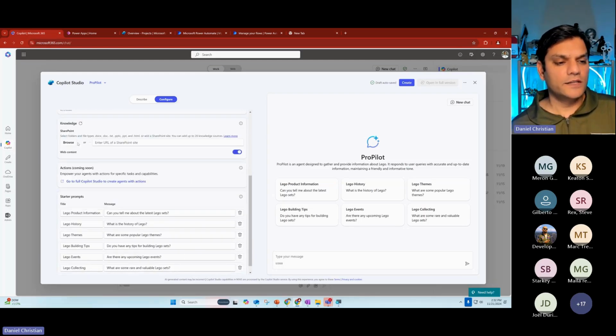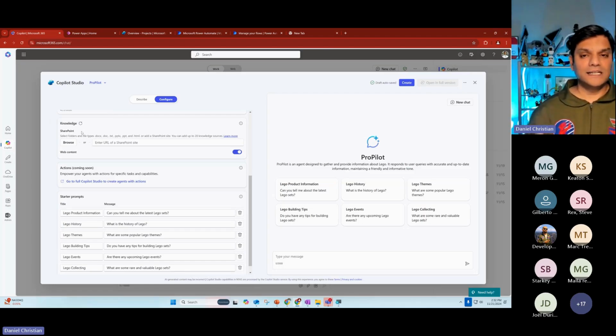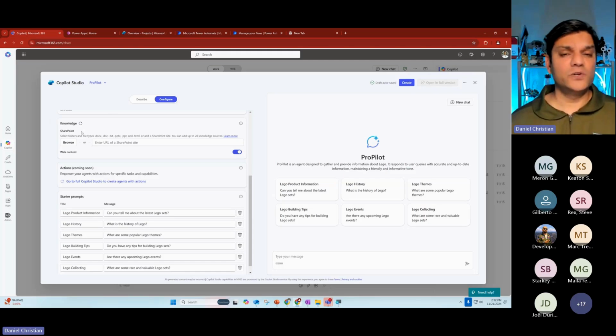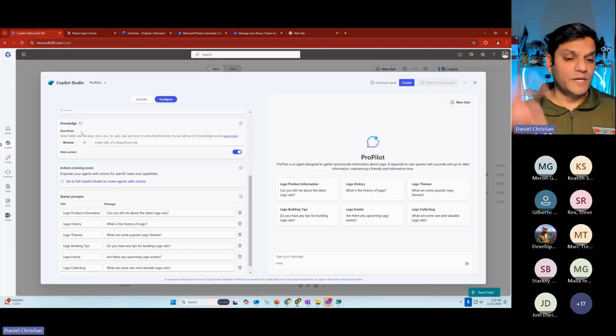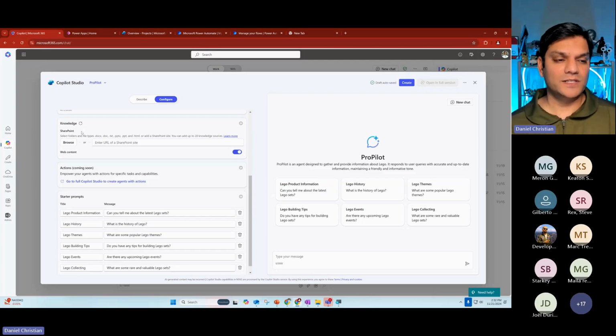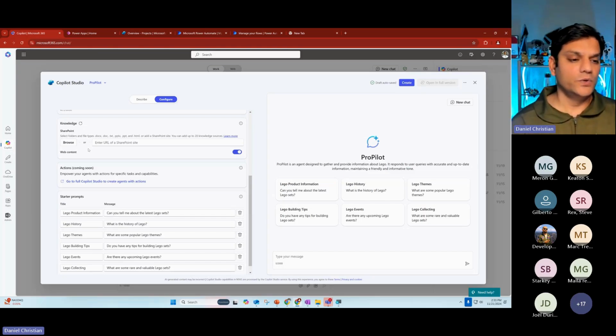But now you've got the flexibility to go ahead and actually add the knowledge. Knowledge, as the name suggests, is existing knowledge that you already have. That existing knowledge could be documentation that you have, Word documents, PDFs, those are the type of things, or knowledge that you already have in a data source. Big one over here is SharePoint, because remember, you're doing this on the Microsoft 365 side on a completely no-code basis. The biggest content management source for 365 is SharePoint. So over here, you can go ahead and do just that.